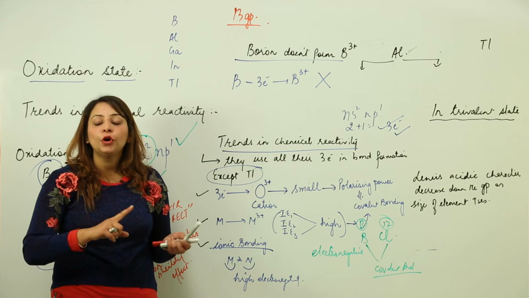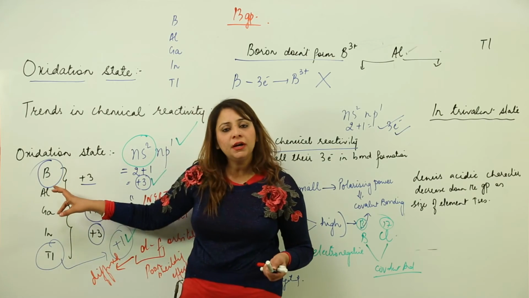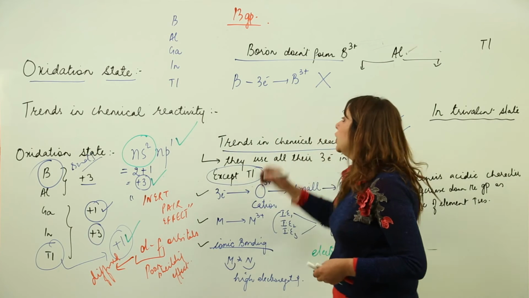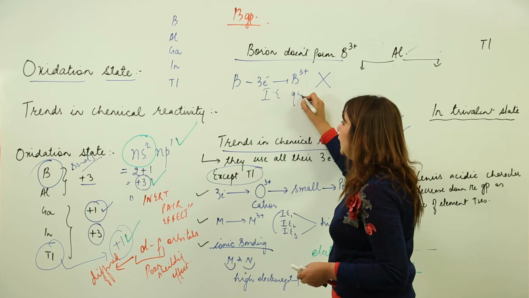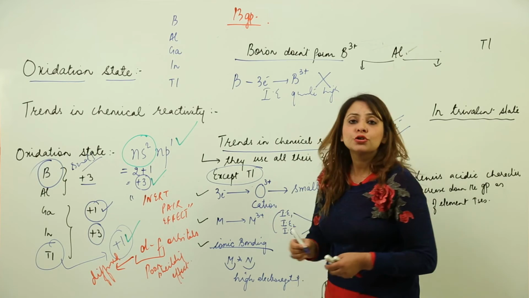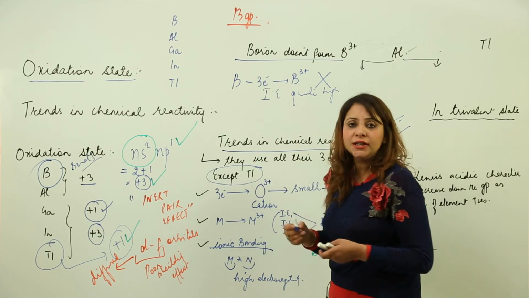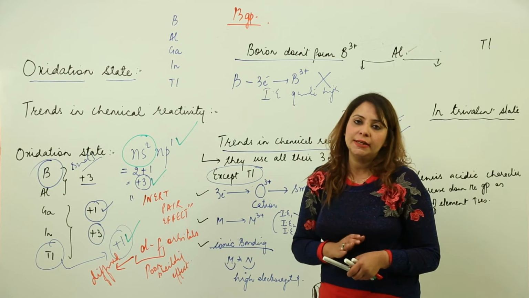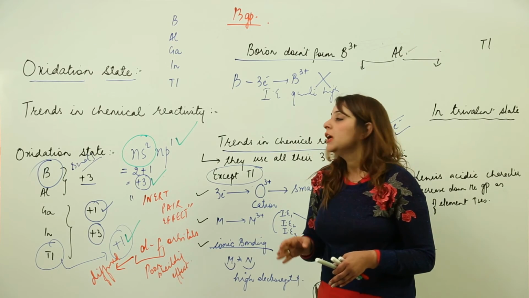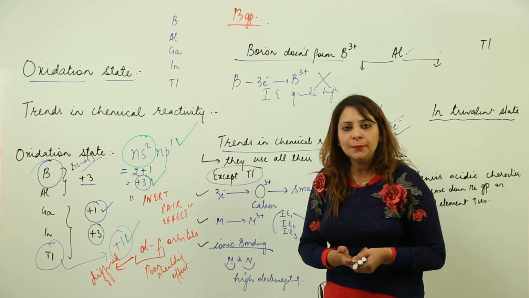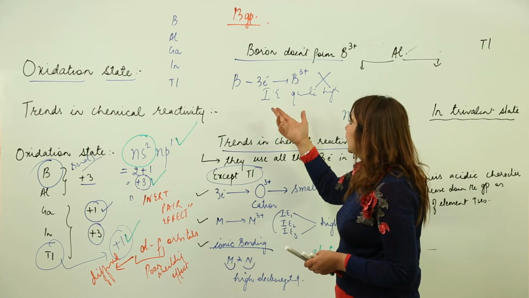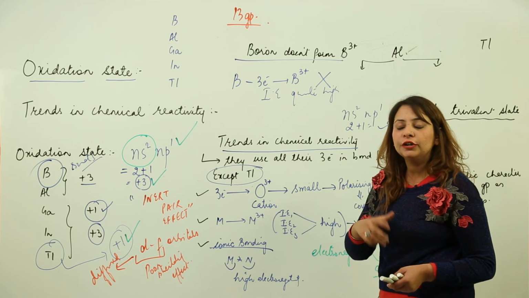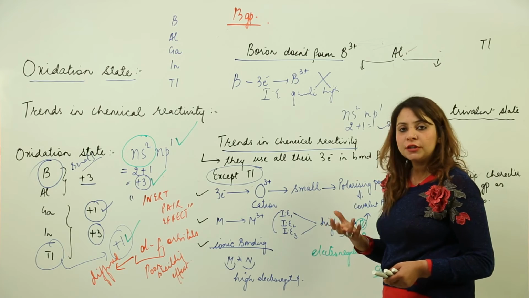The reason being that it is the first member, so it will be small, right? Because it is very small, obviously its ionization energy is quite high. So obviously to remove 3 electrons we will require much energy, and that energy cannot be supplied. So in any condition boron never shows ionic bonding, it always shows covalent bonding because it is smaller, so obviously it will have a high polarizing power. And moreover you need to answer, like if you get a question that boron never forms B3+, or you can be asked that boron always shows covalent bonding.